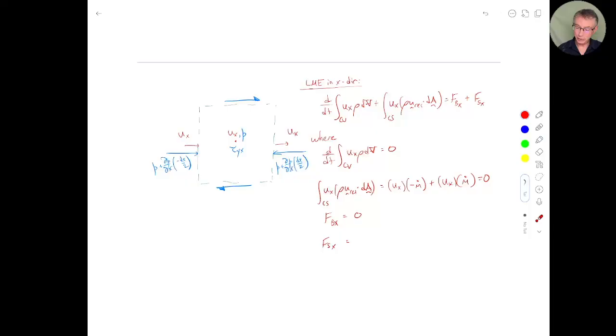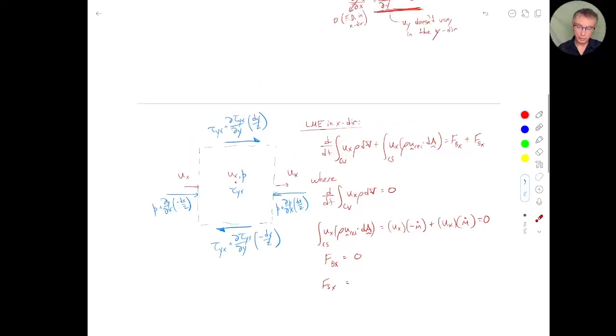We can do the same thing for the shear stresses on the top and bottom. On the top, it'll be tau yx plus d tau yx dy times how far we've moved, which would be dy over 2. And you can do the same on the bottom face, except there we've moved a distance of minus dy over 2. So I can now start writing out what my surface forces are in terms of the pressure and shear stresses. Now let me simplify things a little bit here.